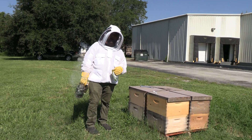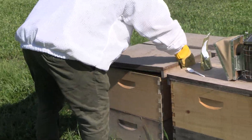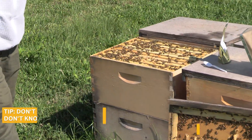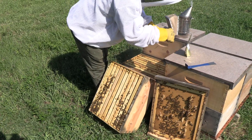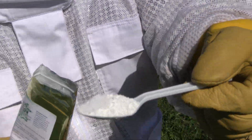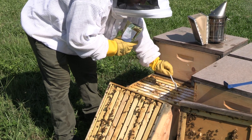So now we're going to show you how we put it in the hives. First, we're going to smoke these bees. These are pretty big beehives right now — they're coming off of a pretty good flow and we've been very fortunate with great queens and good weather. ProDFM calls for a tablespoon, so we're going to fill it up with the direct fed microbials and sprinkle this right over the hive, right in that brood chamber, just like that.